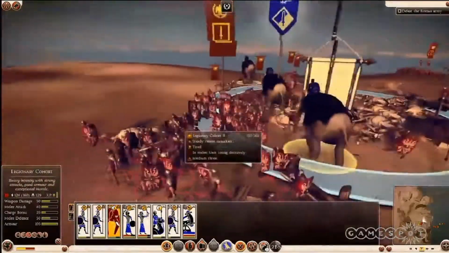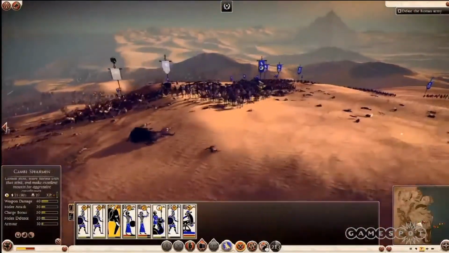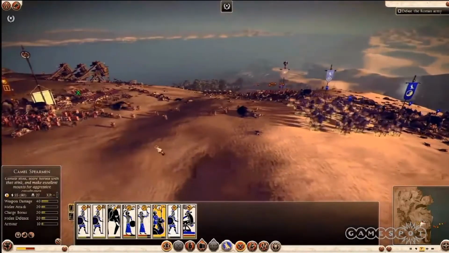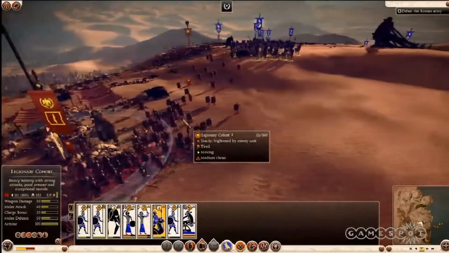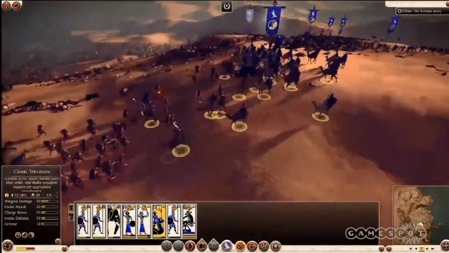Here come the elephants. And here come the elephants trampling through the Roman troops there. So the reason we're throwing everything at the Romans there is because they're standing on a capture point. We have capture points in battles now. So as long as a unit is stood on that capture point, you can see the flag there. It's cut. The Egyptian flag has come down, and the Roman flag is threatening to come up.